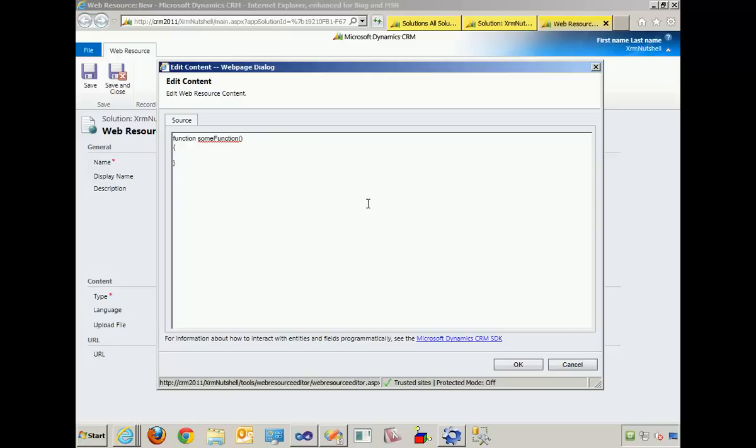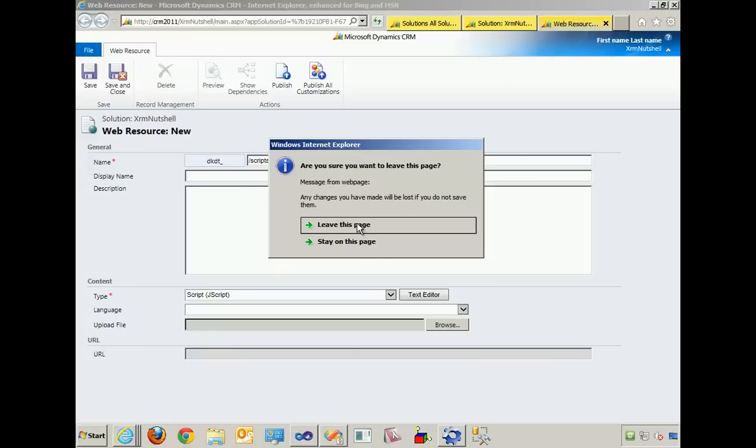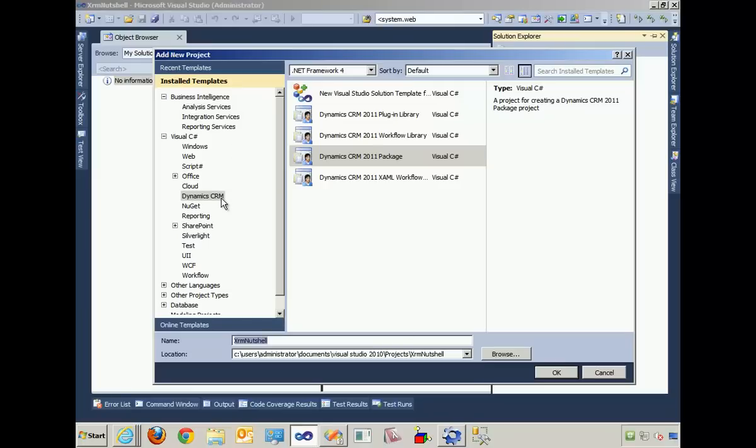However, most developers don't want to go back to Notepad coding. And so while this has its uses, what most developers want to do is use Visual Studio. So I'm just going to go ahead and close this out. We haven't created anything yet, as we have no web resources. So I'm going to come over to Visual Studio. I've installed what's called the Developer Toolkit for Dynamics CRM.